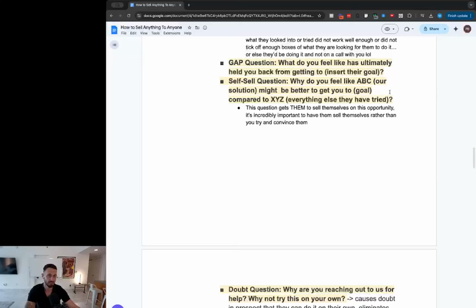You need to get them to commit that they're going to make a change, right? Because if they're like, yeah, I haven't really been putting a lot of time and effort into it, I've just been thinking about it, it's like, okay, well, what makes now so different then? Who's to say you don't do this and then you don't get results because you don't put any time and effort into this? After 3 years of trying different things, how are you gonna make sure that this time works? That this is the one? You really have to get them to commit, because this is where you can suss out any identity issues, character issues that you need to work on for them to be able to buy, okay?